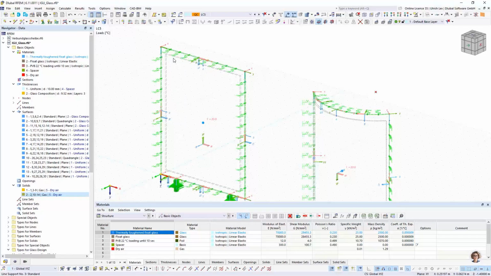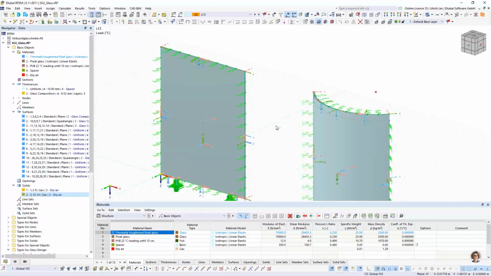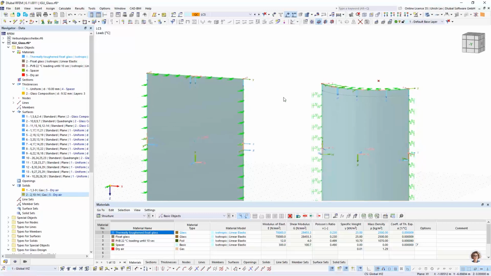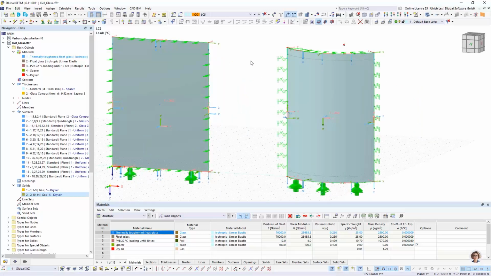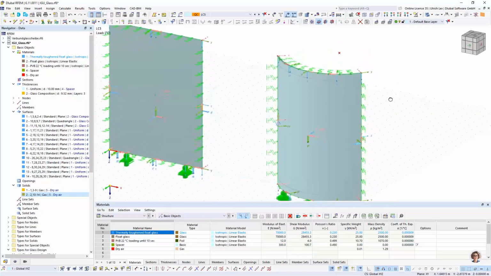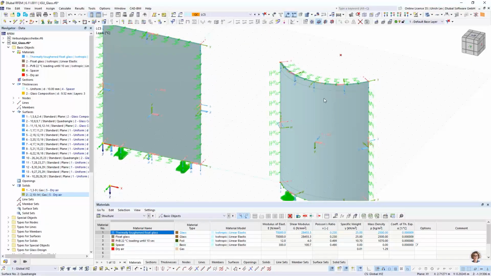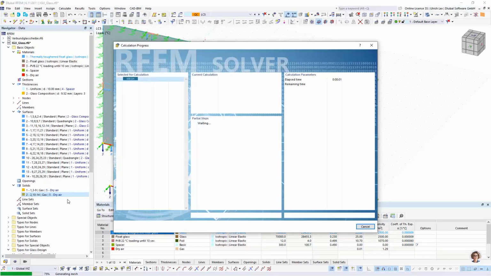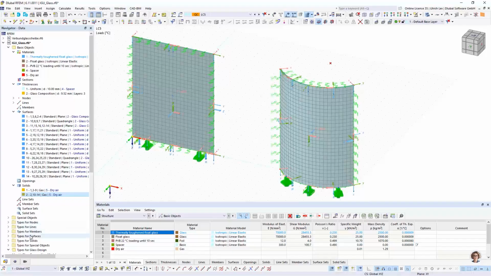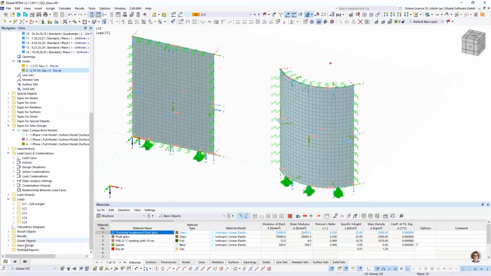So now we have created all loads. As a next step, we have to take a look at the FE mesh again. Here it's really helpful if we get a nice FE mesh. So I can create it one time, generate the mesh, and I also have to take a look at the solid mesh.